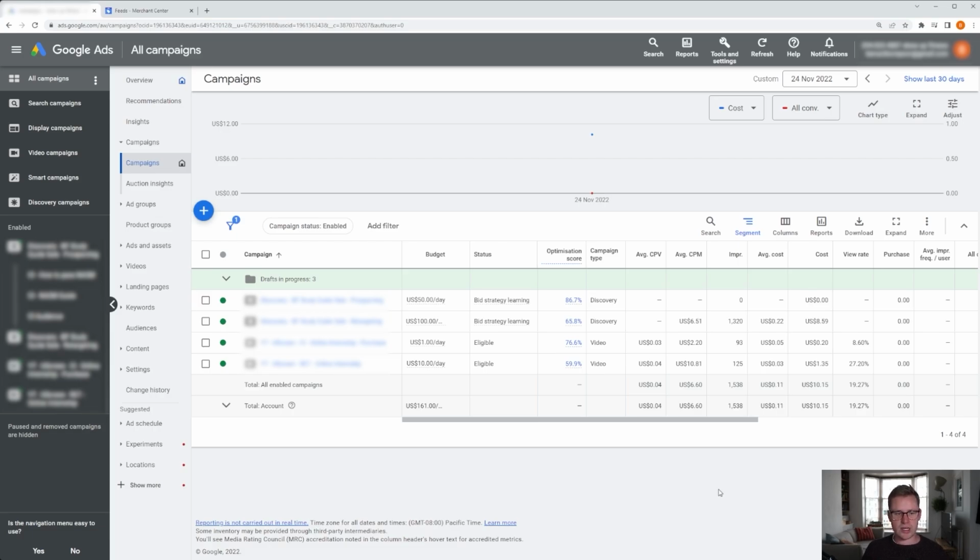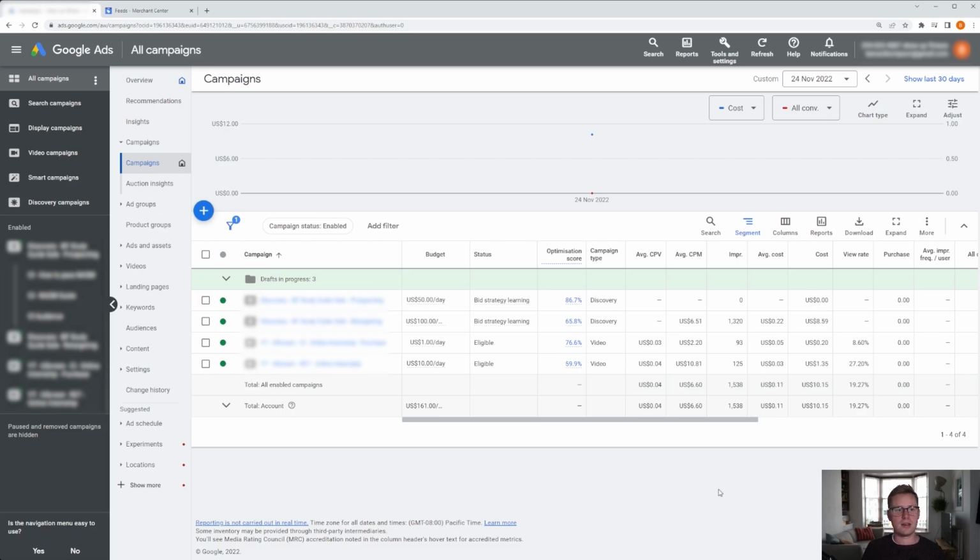Some tips and tricks here. Some of the things you don't want to be doing is setting things up, getting them running for a week and then going in and changing conversion actions and things like that. It takes a while for the campaign to learn. So you want to start correct. So just bear that in mind when you are running these campaigns. Search is pretty high intent, so it's likely you'll drive conversions through this campaign type.